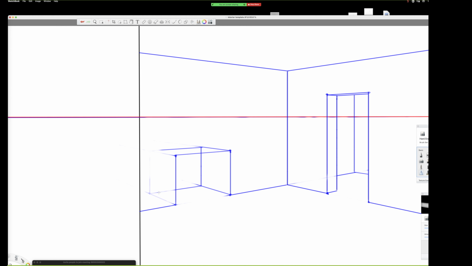I'll just leave it there vaguely, right? And I want to see your work too. So if you could leave it there a little bit, it gets kind of confusing, but if you could leave some remnant of that, so I know what you're doing there, okay? So what we're left with is a chunk cut out of the wall. And we never really would be able to understand how much of this back part of the fireplace we would see, etc., unless we really drew the cube, right? Understood how to draw the cube in space.